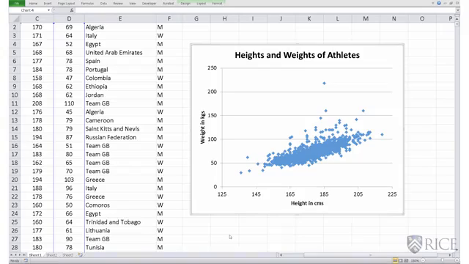Also, as an exercise, I'll leave it to you to figure out whether a similar pattern is seen across the two genders, male athletes, female athletes. Remember, this current scatter plot is a plot between all athletes irrespective of their gender. So you could do a similar exercise by segregating all the male athletes, the female athletes, and seeing whether similar patterns are observed across both genders.